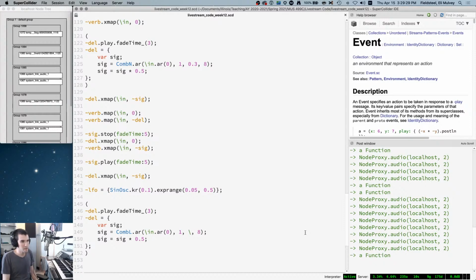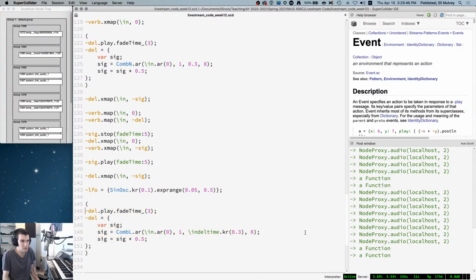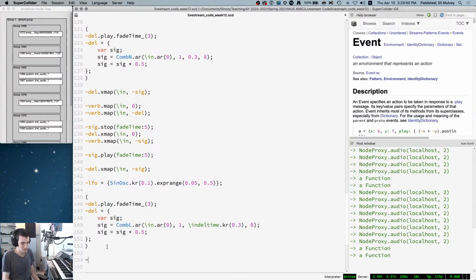I think we can say, well, to follow our paradigm here, in del time, which will be, I don't know, 0.3 by default. And I think it's actually harmless to play it again. Doesn't matter. We just run the whole thing. Right, and then we're going to say del.xmap indel time LFO.